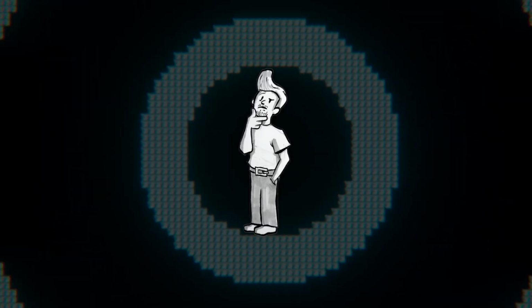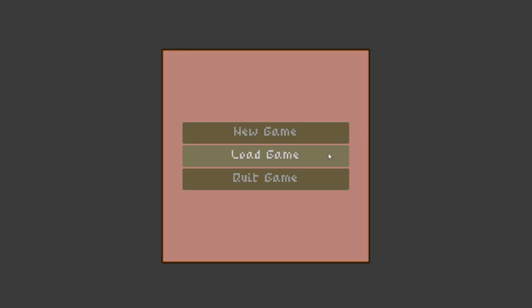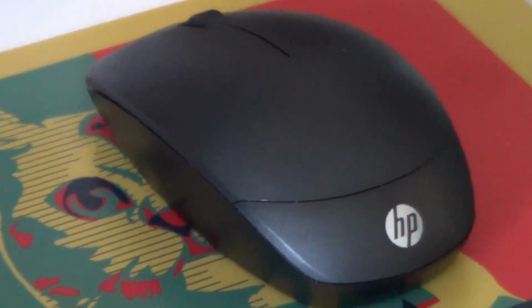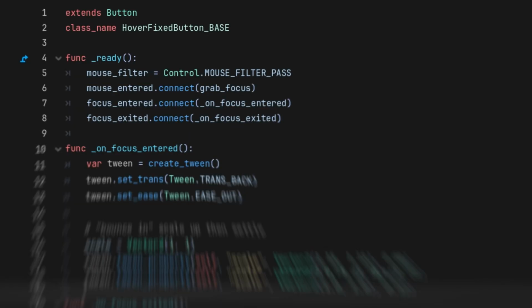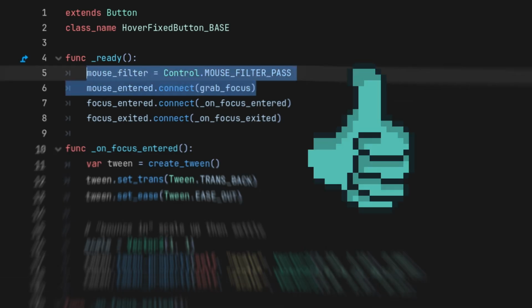One thing that did stump me for a second though was Godot's focus and highlighting, which I thought would be the same feature. Highlighting only runs when your mouse is over the button, but focus seems to happen when you use keyboard navigation to navigate. Because I want to give people choice on how they play, either with a mouse and keyboard or a controller, I wrote some code to pull focus to a button when highlighted, so mouse behaviour matches controller navigation.